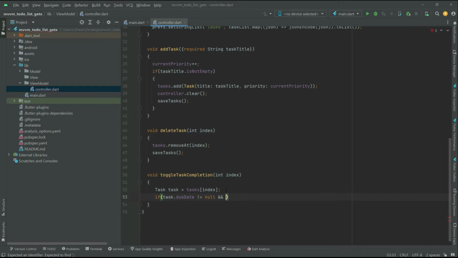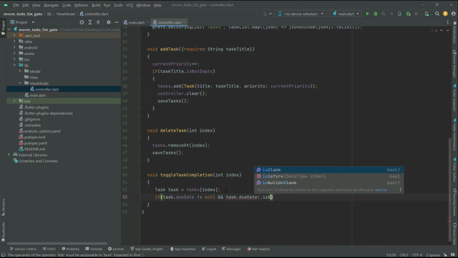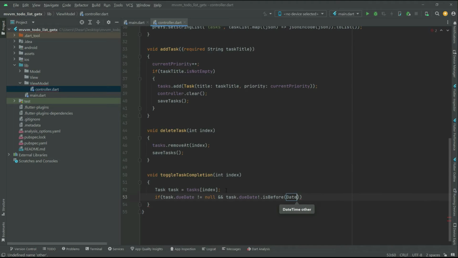AND operator, and then we say task.dueDate. In here we'll check, and then we say isBefore. We didn't see the suggestion, let me just write it. Anyways, there we go, isBefore, and we have to provide the date time, and we'll go with DateTime.now. You can see that over here, and in here curly braces, take this down.